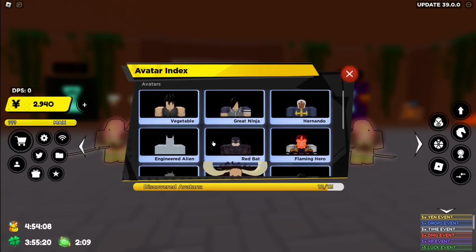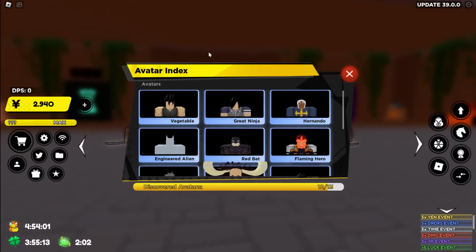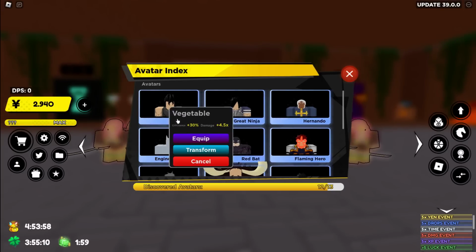I have 12 out of 13 that I currently have discovered. The one I'm missing is Gilgamesh. I just don't have him. I don't have any of them in my vault, none of them on my main team, anything like that. There are a lot of them.